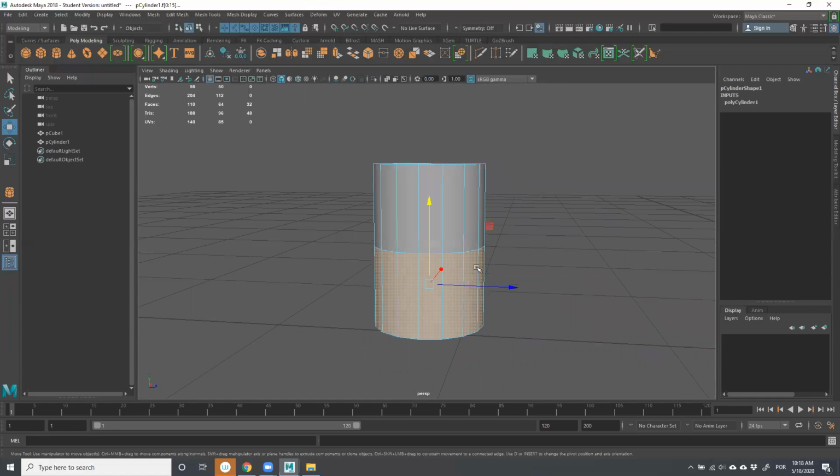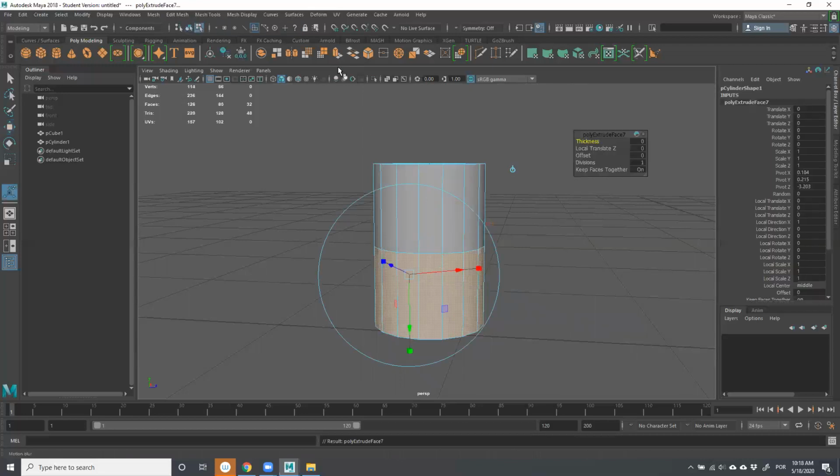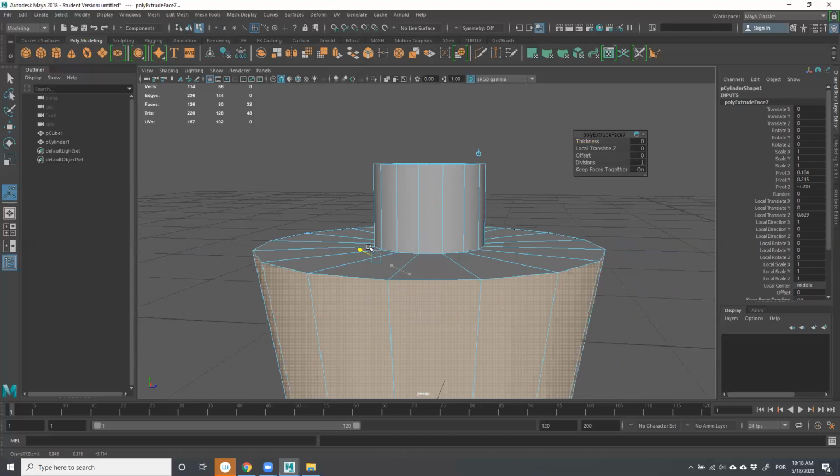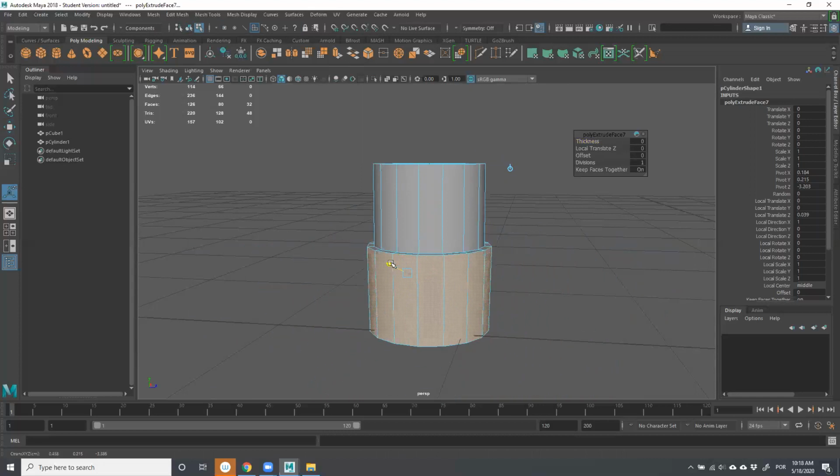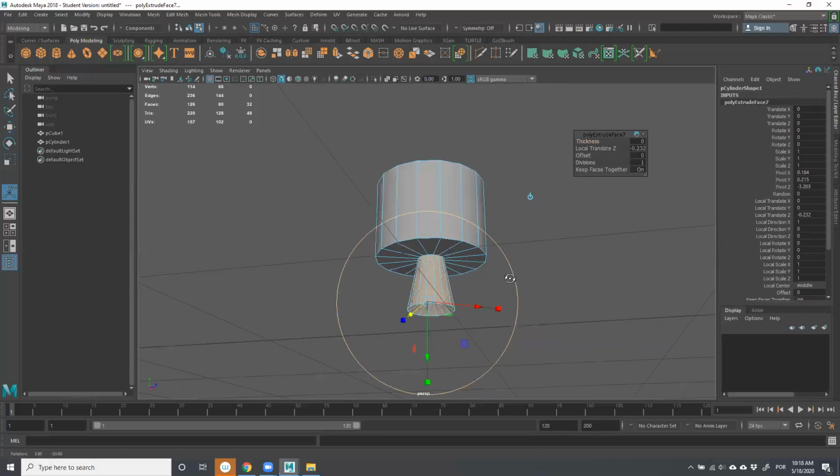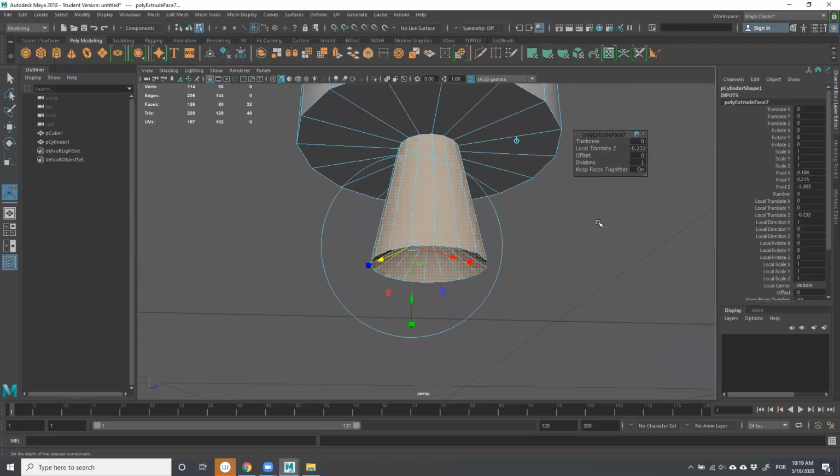Now with this, I'm going to extrude this. When we talk about extrusions, it either pushes something out of the original shape, or you can use it to push it in, which is what I'm going to do in this case. I'm going to press this button, and you get these little blue lines. Now when I pull this out, it comes out of the shape like that, which is kind of interesting. In my case, I guess I could do that too, it's just the other way that I didn't really intend. But I could do this in here too, and that brings it in like this. It kind of pinches that bottom part in a little bit, which I don't know that I like. So let's fix that.